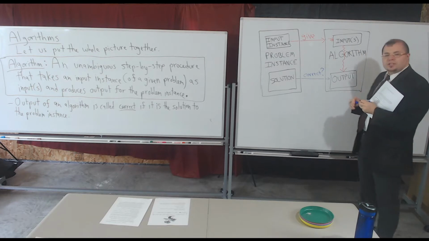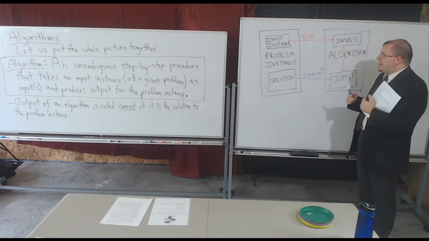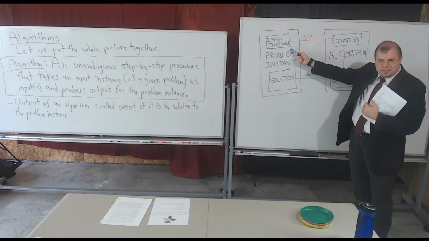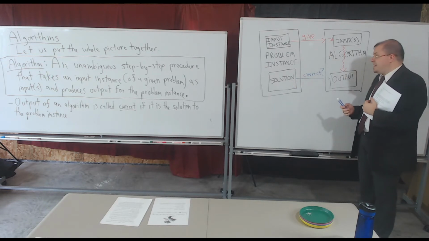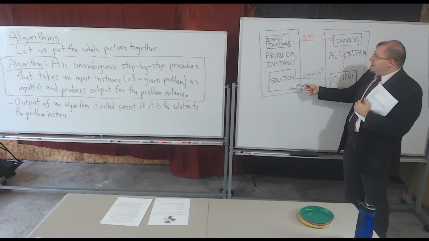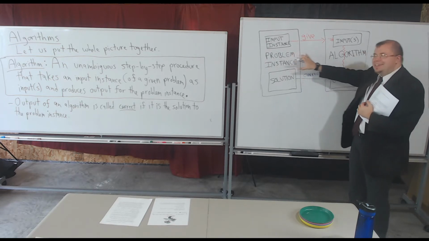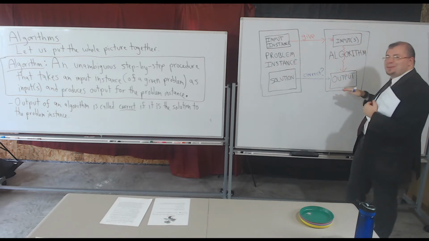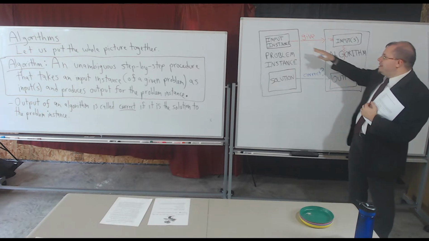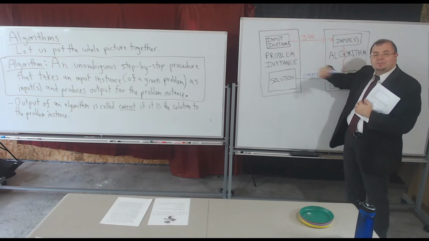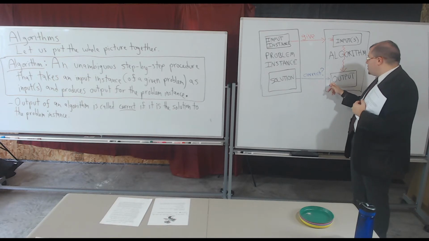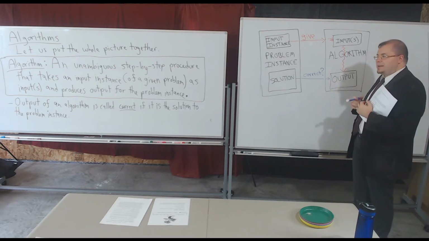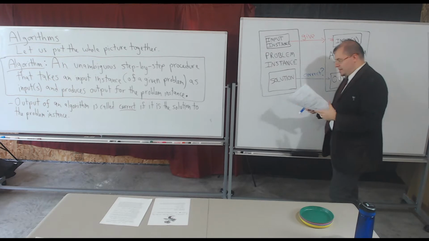Now, remember, I told you that the problem instance is really just this input. I'm just associating it with its solution to make it easier to understand. So that being said, you can't literally just be given this and the solution as part of the input of the algorithm. It's only the inputs, those parameters that have been assigned values. So we don't necessarily know all the time if our algorithm produces correct output, which I'll get to in a moment.